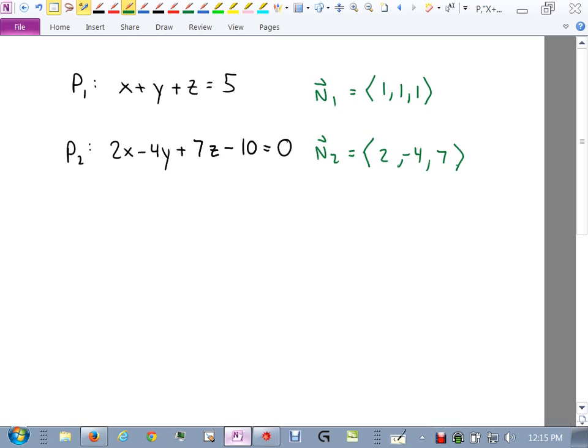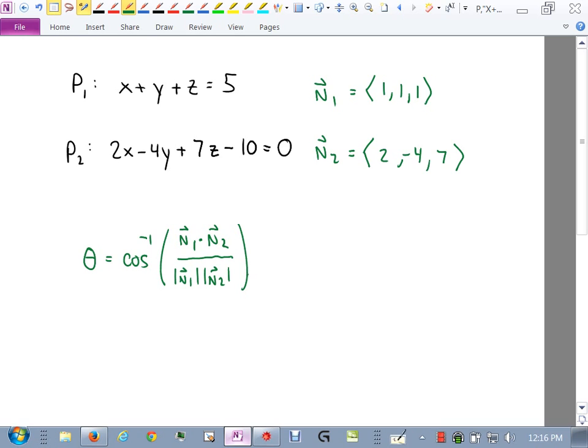Now this problem really just reduces to what's the angle between two vectors, right? So we had a formula for that. The angle between two vectors is the dot product over the magnitudes, and if you solve that for the angle, you get arc cosine of the dot product over the magnitudes. So it's that formula solved for theta. Okay, so we know that the angle between will be arc cosine of n1 dotted with n2 over magnitude of n1 times magnitude of n2.